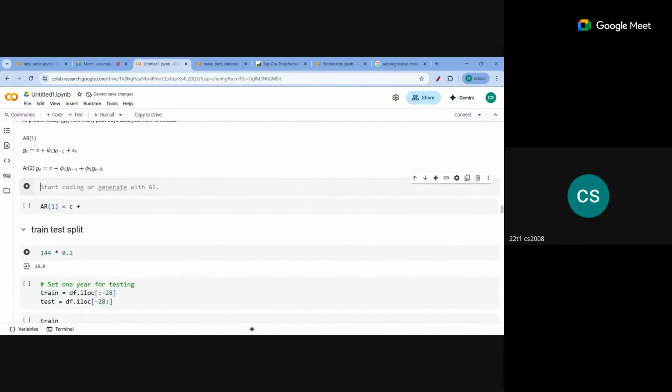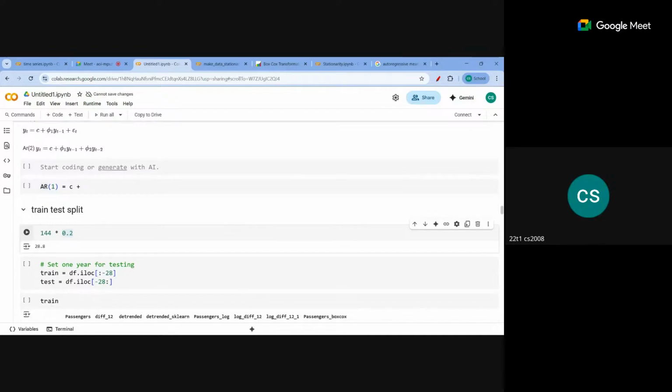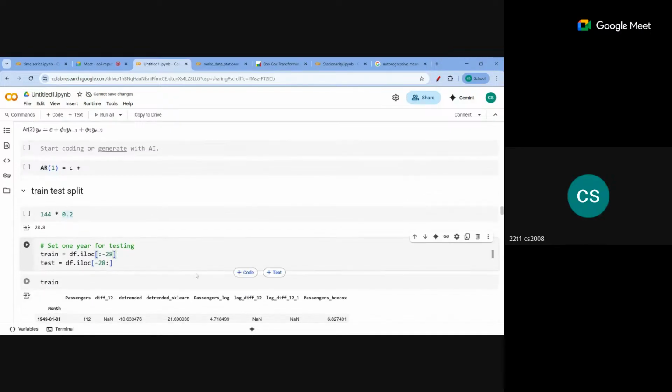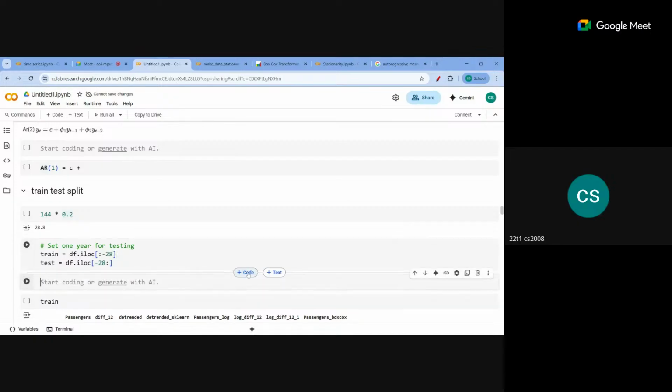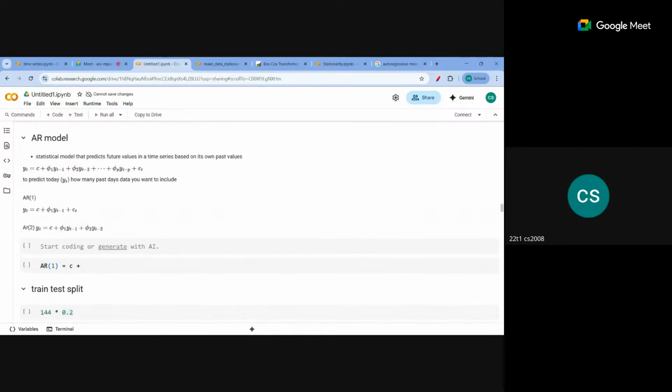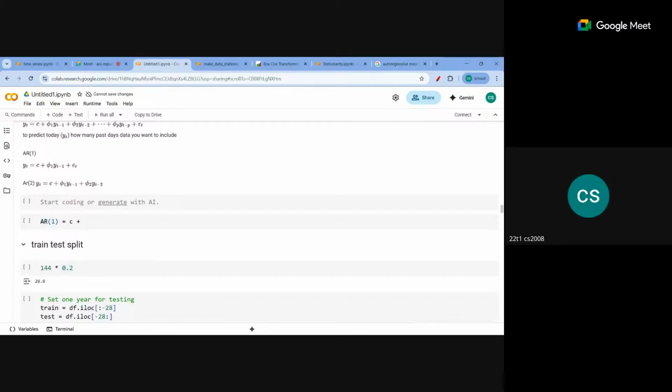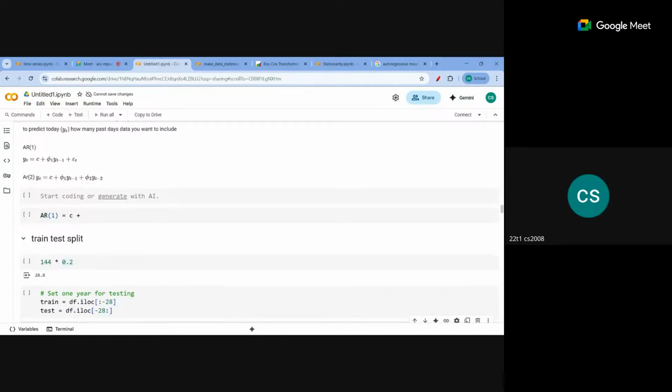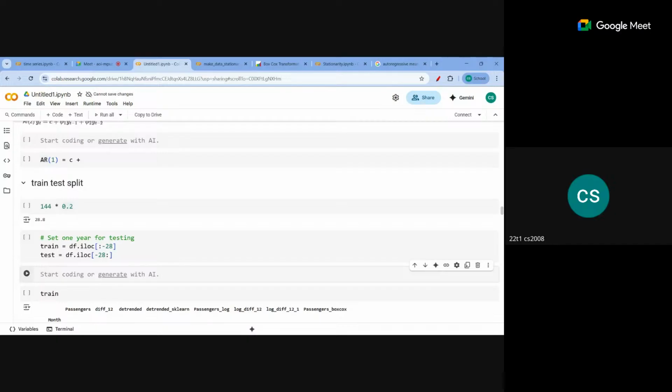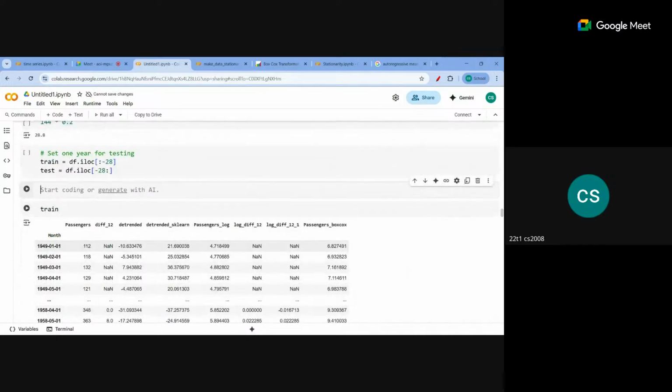Now, how will we write the code for that? First we will do the train test split. Just remember, in this case we can't use the usual train test split method from sklearn, because we have to train a model in such a way that future values are predicted from past values only. So I can't do shuffling or anything. For example, the first and second month data can be used for predicting the third month, and similarly the second and third month data for the fourth month. This is the way I have to do it.